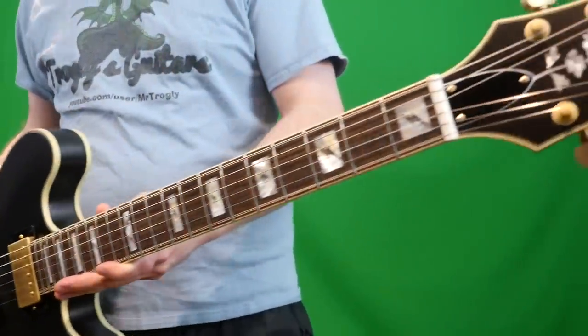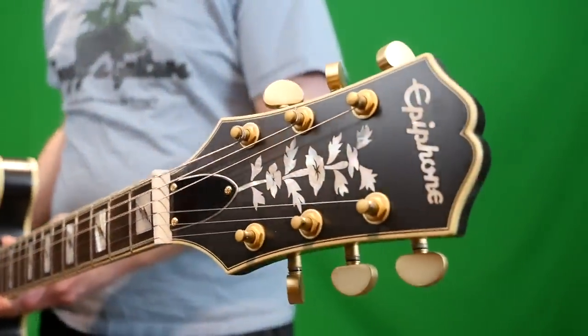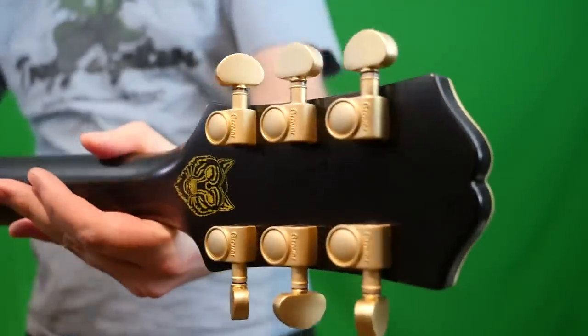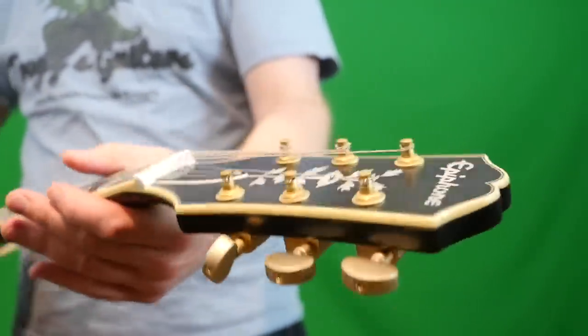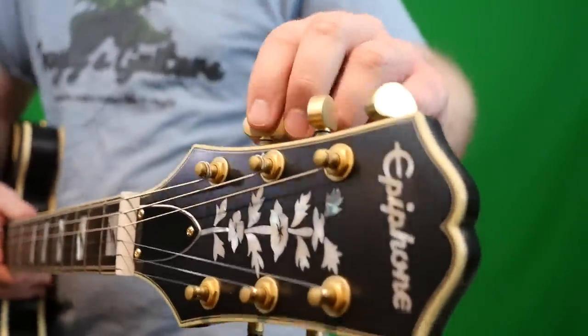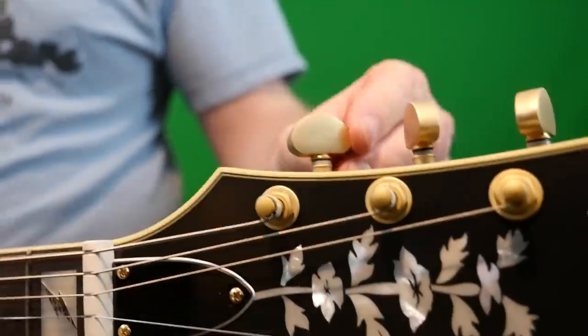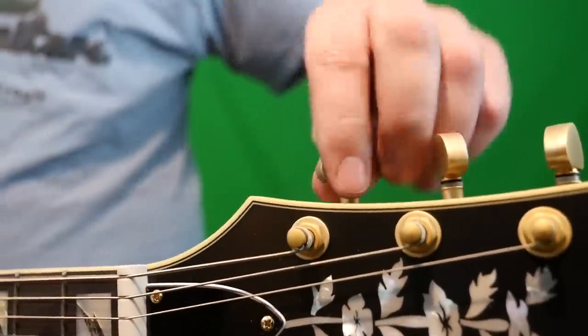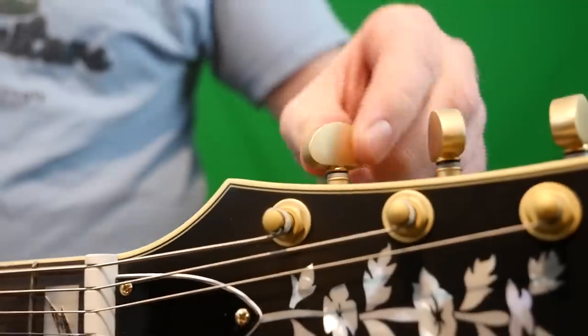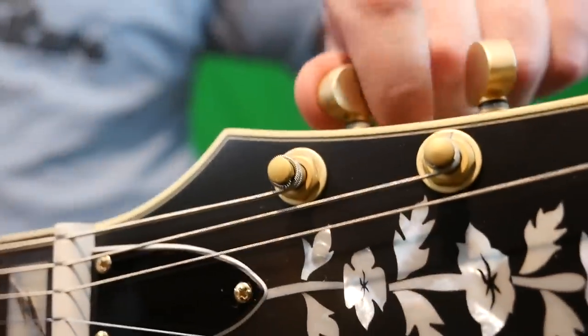But here's a few other things that you might not get from other videos. I really do not like the tuners they've put on here. I mean, they're Grovers, but they're not very nice in my opinion. I actually dread having to tune this guitar. Let me show you what I'm talking about here. So normally when you tune a guitar, the tuners are nice and fluid, but this one has a stepping motion. I mean, listen to this.